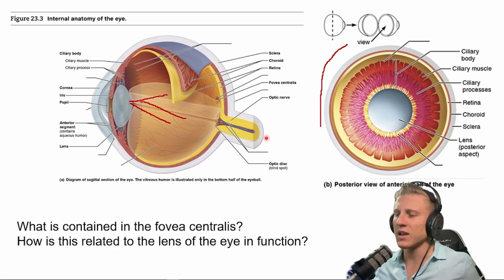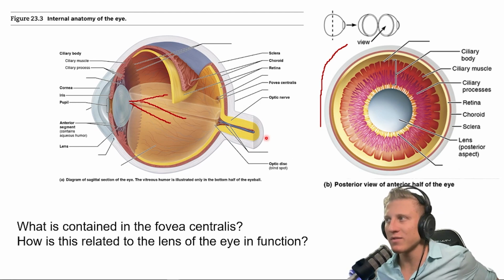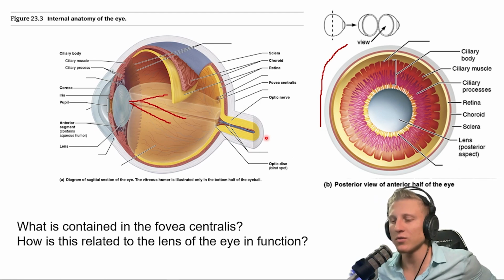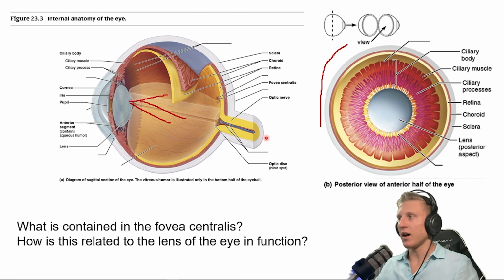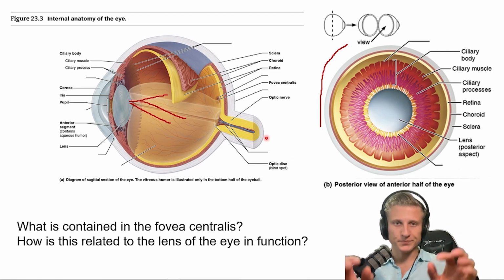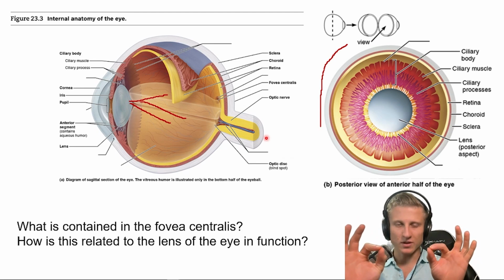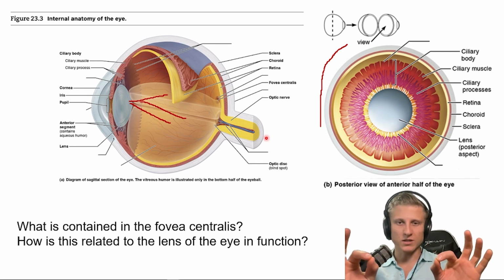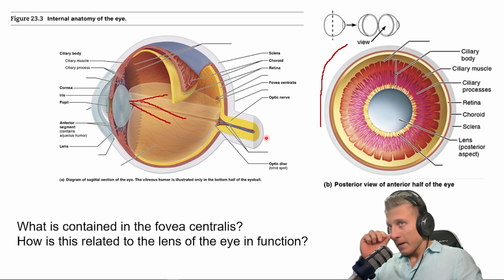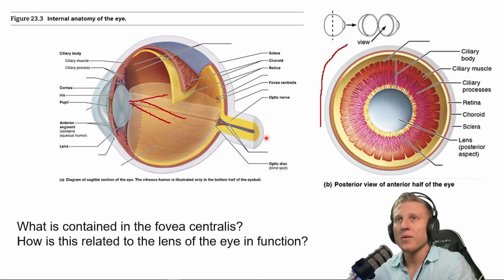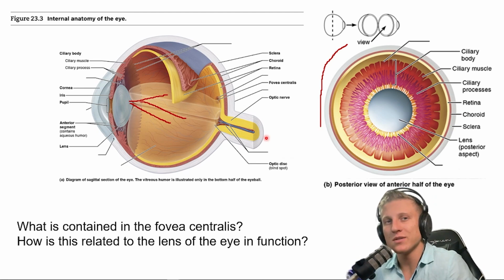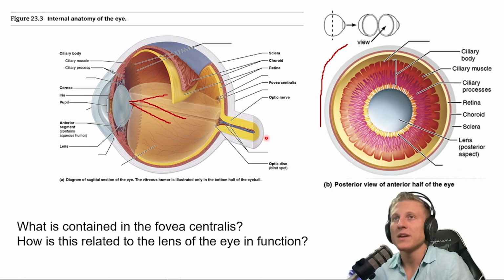Now, you might be saying, hey, Kyle, I don't see a blind spot in my vision. Maybe I don't have it, or maybe it's so small I can't notice it. No, it's there. For me, if I look straight at the camera, obviously you don't have depth of perception here, but there's a blind spot in my vision if I look at the lens of the camera right about here. Small little dots. Your brain is very cool. Your brain has adapted to this limitation in the structure of the eye. And so what it does is constantly fill in those gaps, those little black dots in your vision, with whatever it thinks most likely should be there based off of context.